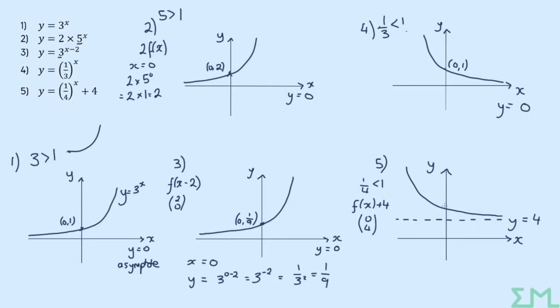There we go. And in terms of where it crosses, well, if this hadn't been shifted by plus 4, then it would be sitting down on the x-axis here, and then it would pass through 0, 1. So if we add 4 to that, we're going to get 0, 5. You can always put the value in to check. X equals 0, y equals a quarter to the 0, which is 1, plus 4, which is 5, just to confirm. Okay, so there we go, 5 sketches. Hopefully that went well for you. If not, then make sure that you look back through the video there and understand what went wrong and why.